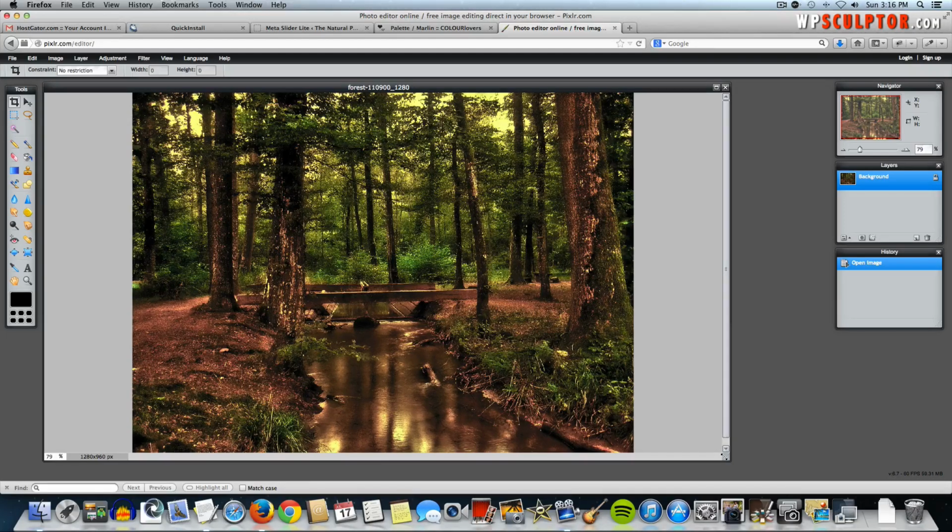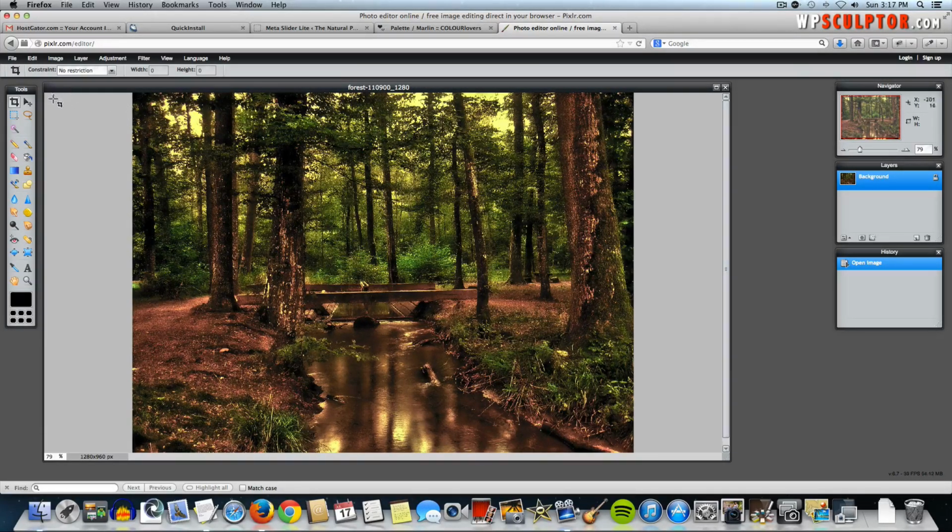I'm going to click on Open, and I have found that the best width for a slide image on Pixlr, a full width slide image, is 902 pixels. And I'll show you later on how I came up with that and how you can figure that out on your own if you needed to. And also, just because I like the way it looks, I think 400 pixels is a pretty good height for this.